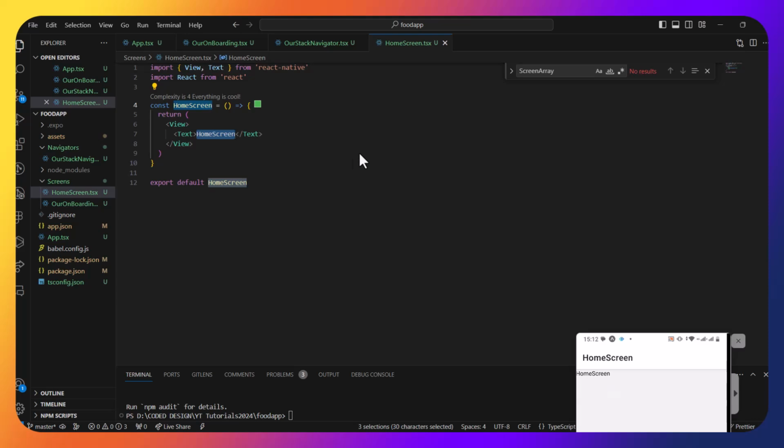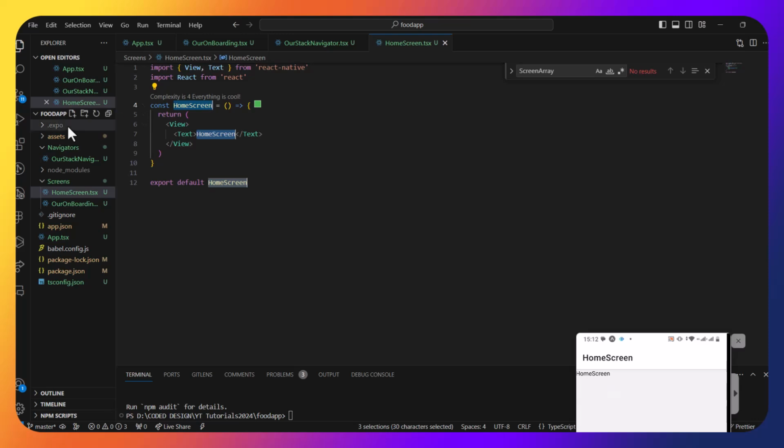Reason being, we've got a folder here for navigators. This is a screen, it's not a navigator, so it doesn't have to hold information about navigation. It might consume a navigator, which is a tab navigator, but it must not be a navigator. Hope you get the difference: if we define a navigator inside home screen, that means home screen is a navigator. But if we define a navigator outside the home screen, that means home screen uses the navigator. The relationship is very important.